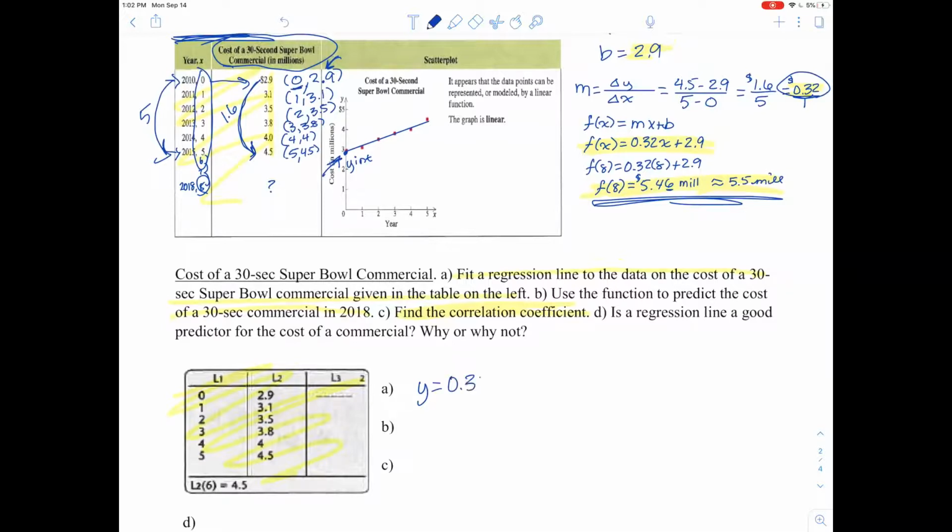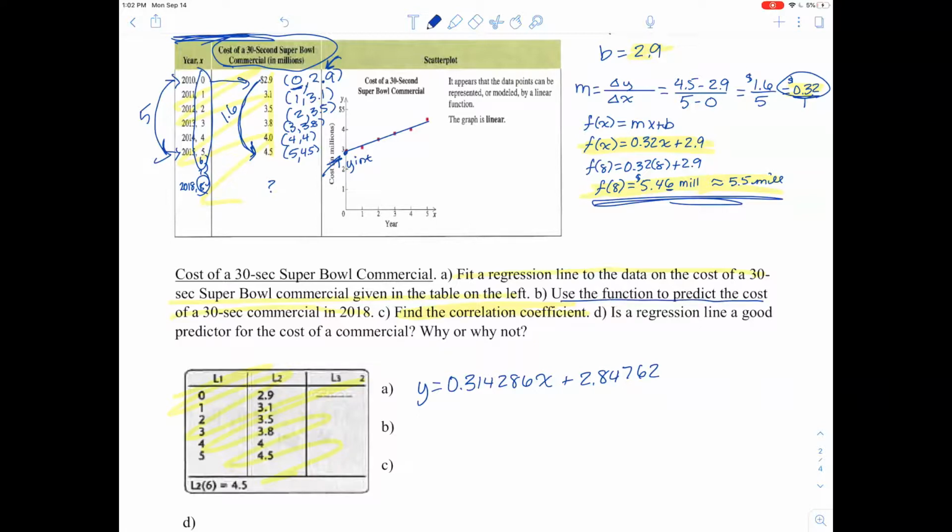Y equals 0.314286 x plus 2.8. Oh, hang on a second. I wrote it down and I left my paper on a different paper. Okay, 2.84762. So you can see the level of accuracy that your calculator is giving you. That's out 6 decimal places, so that's a pretty accurate value. All right, and so there is your linear regression, or your regression line.